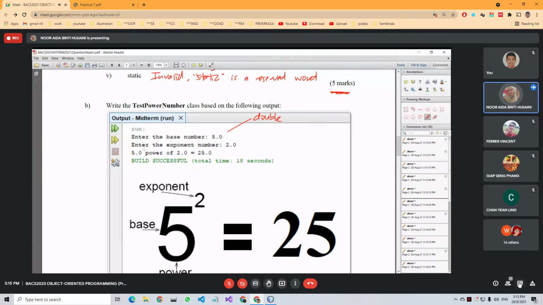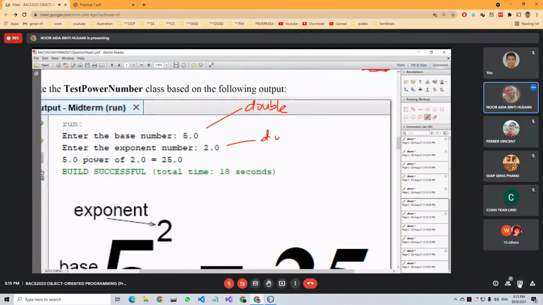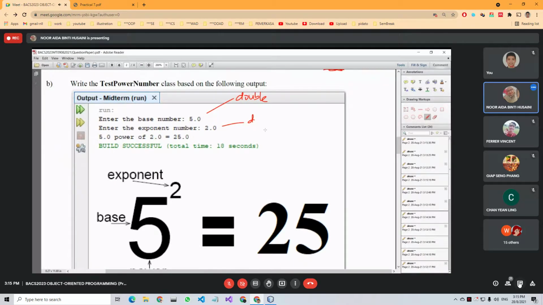Okay, and then again your system will prompt the user to enter the exponent number, and then the user entered 2.0. This one is also double. Okay, so this is your final output. 5.0 comes from this one.